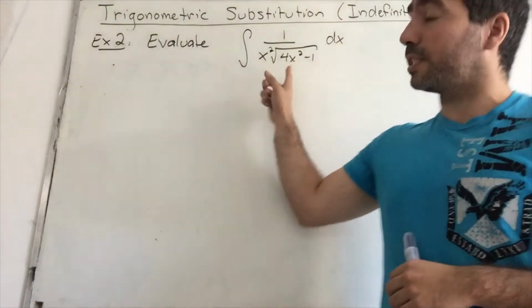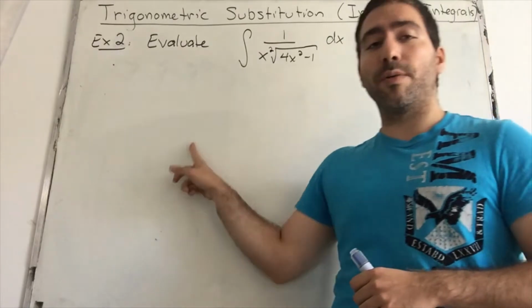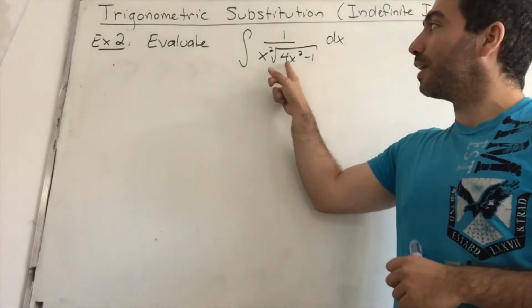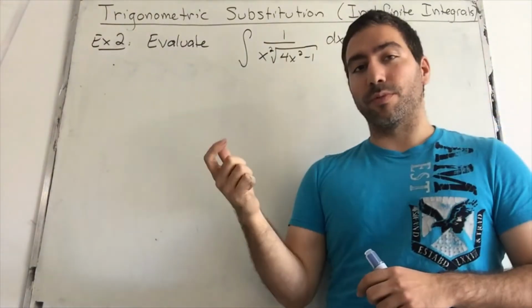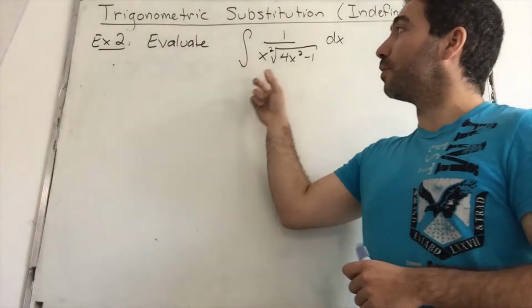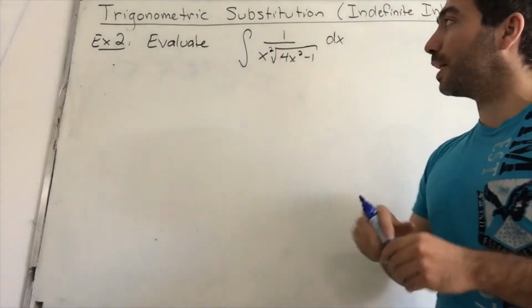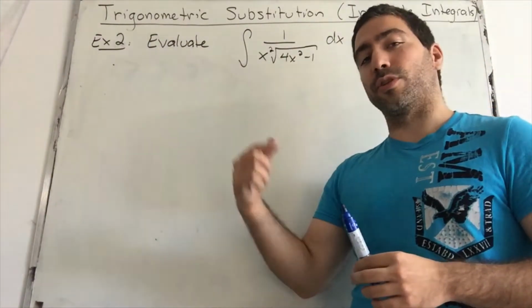The other thing you have to notice is that it's not the same as the first example that we saw, because the first example is 1 minus something squared, whereas here we have something squared minus 1. It's the reverse order. So we're not dealing with sine. We're using the trig substitution where x equals secant in this case. This is our third case. So always identify and analyze the form before you start solving.